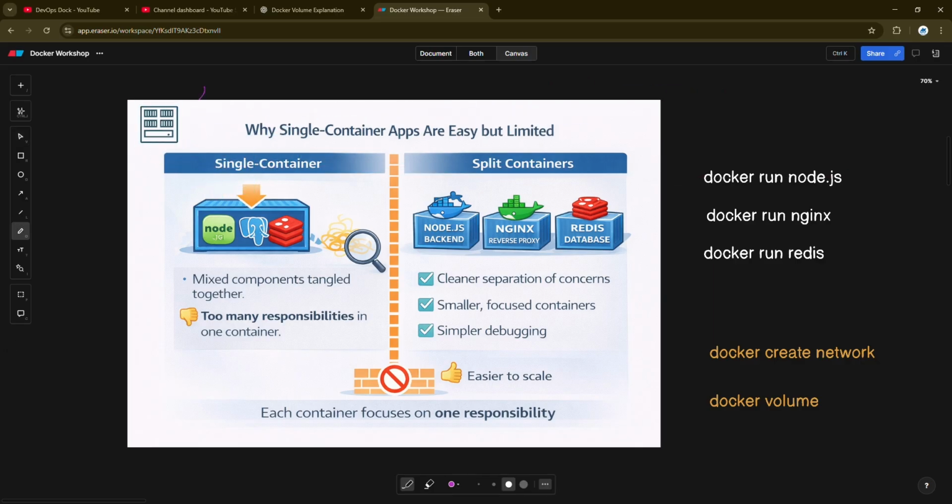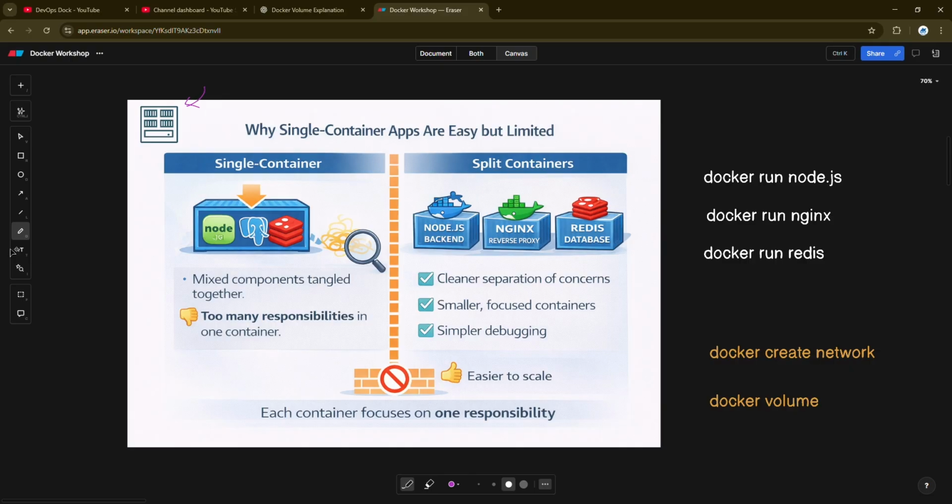Alright, and which is pretty straightforward. It could be a Python script or a small Node.js server or even a tiny static website. All of these run well inside an individual container with dependencies already bundled in.